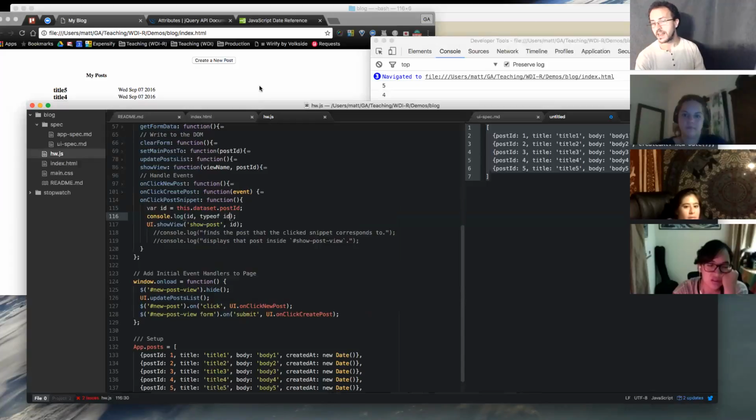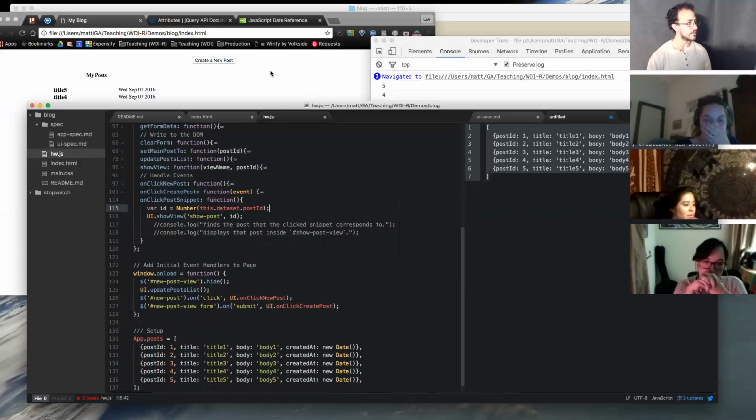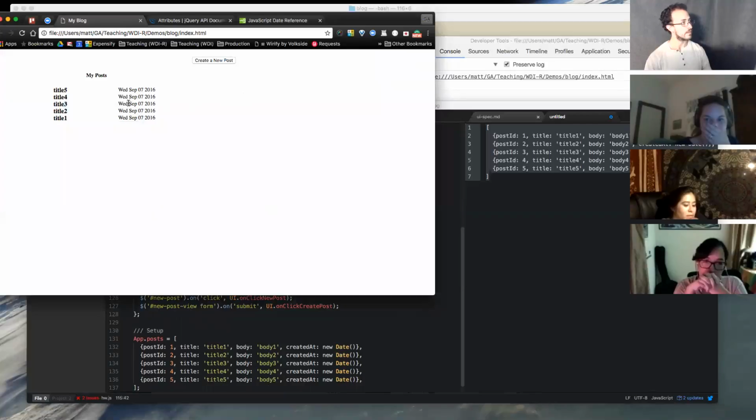When you read any of the data attributes, they come in as strings, and we want numbers. So all we need to do is that. Cool.